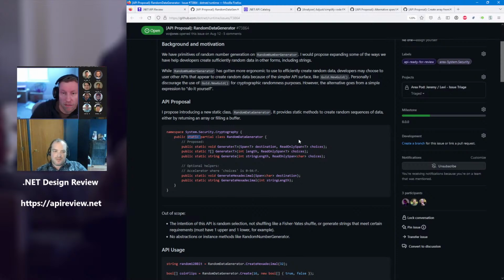Probably what we should have done is not have RandomNumberGenerator at all, and just have effectively the Random class with two fields. One of them is the non-cryptographic seeding, and the other one is the cryptographic seeding. And then you choose the one you want, and they have the same API shape, right? And then if you really want a custom seed, you instantiate it yourself, and then put whatever seed you want, right? Well, we don't want to conflate using cryptographically random seeds because the bigger issue with System.Random is you can recover state regardless of how secure your initial seed was. And there are some APIs that you just literally cannot implement cryptographically random, like NextFloat or something like that.